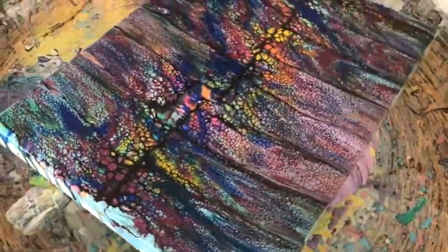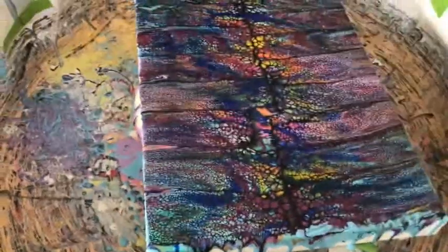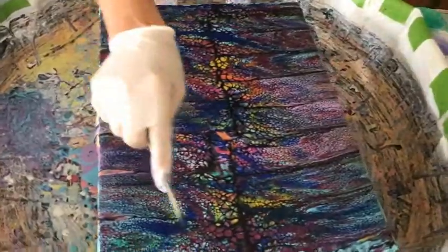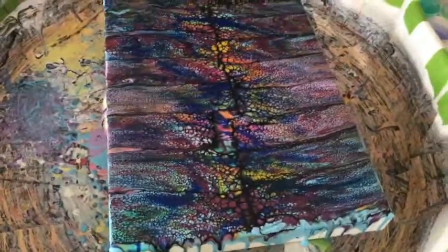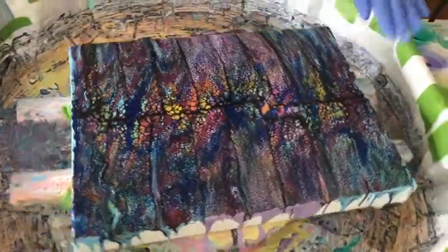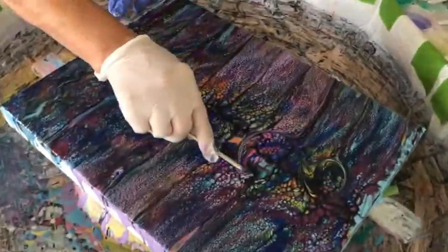Well, I kind of like your continuous wreck, but that's up to you how you want to do it. If you want to go down the middle and then some. Do you want me to start around here and then go and go and go? Well, or you can just do one down the middle and do the edges as you see fit. I don't know. That's the creative part. Okay, I think we'll do this thing.